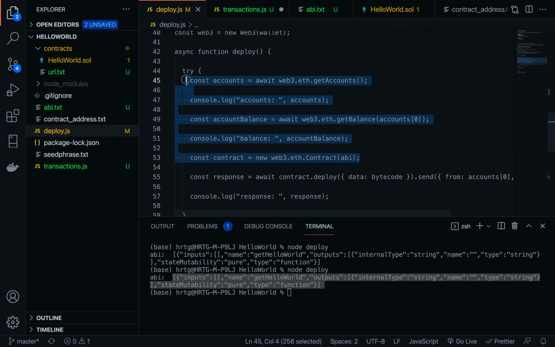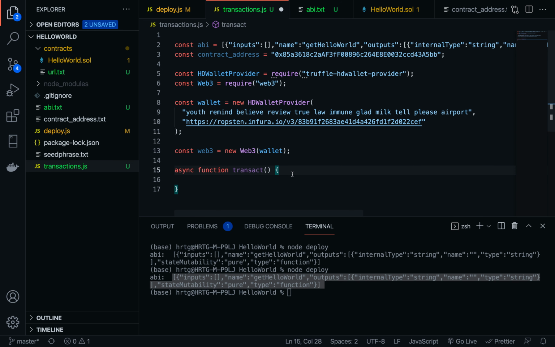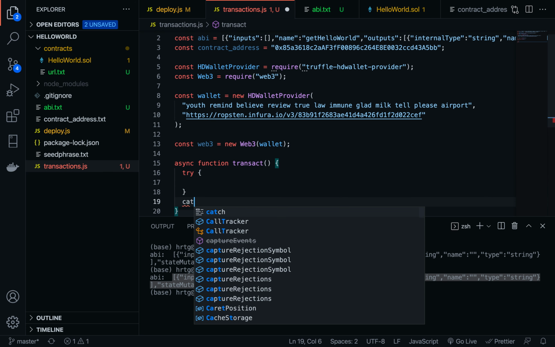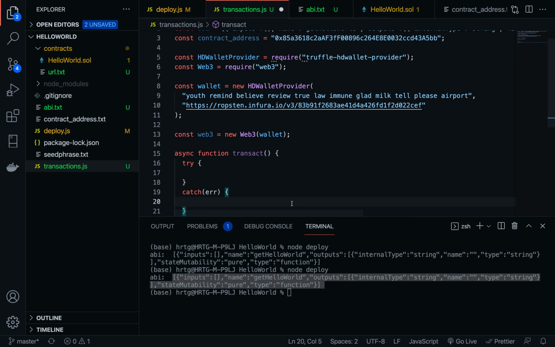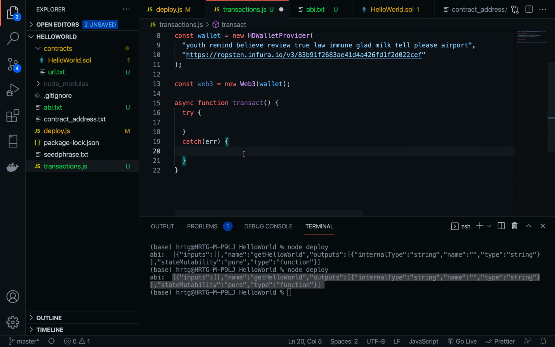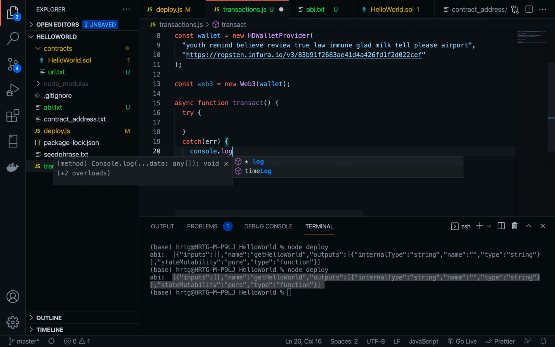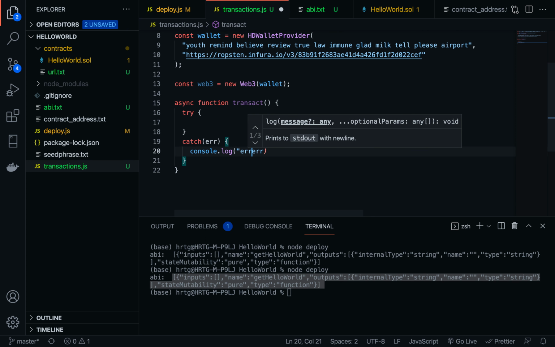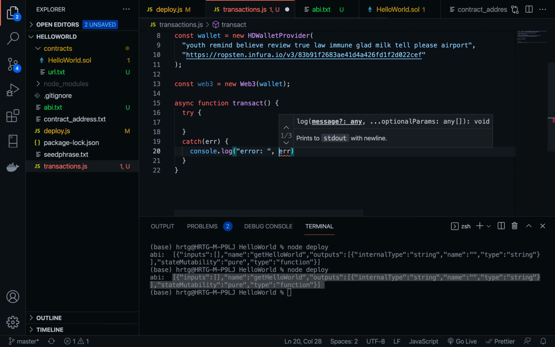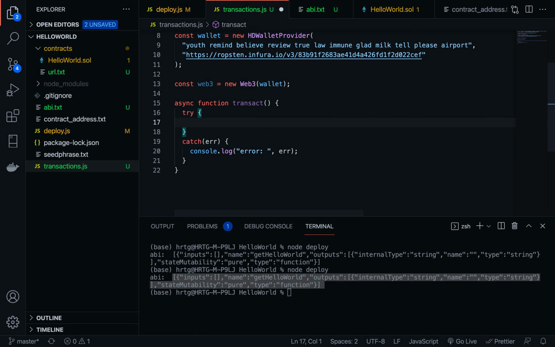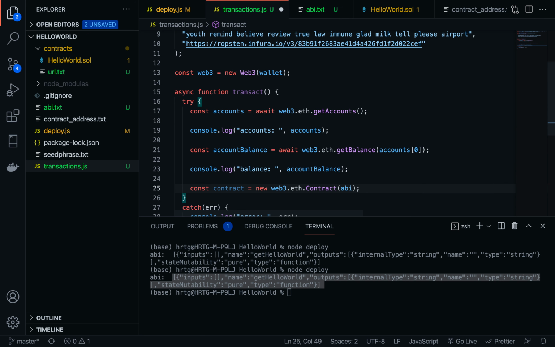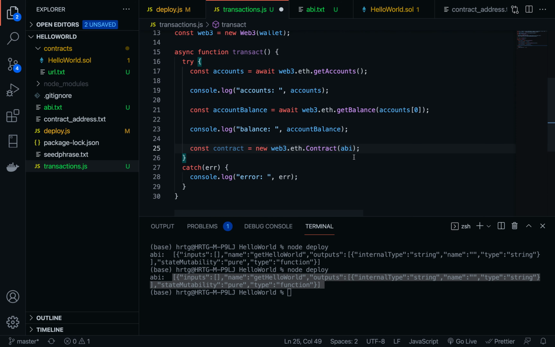Let me copy until here, and I'm going to create a try catch block within this function in case we hit any error while running the async operations. We'll get to know what the error was. Go to console.log the error. Perfect. Now I'm going to paste this code over here inside the try block.